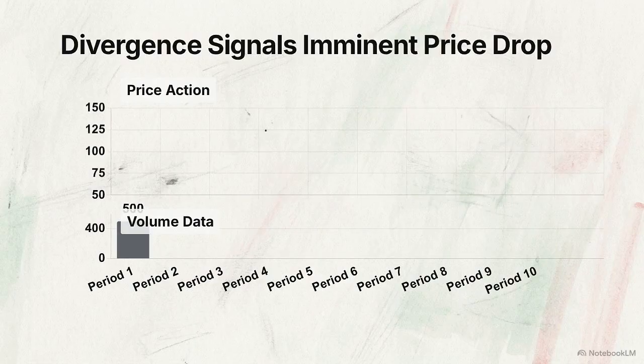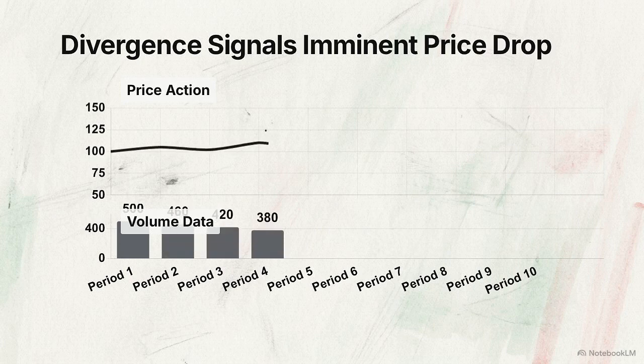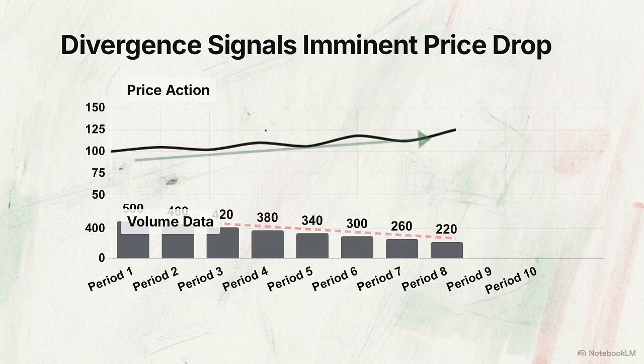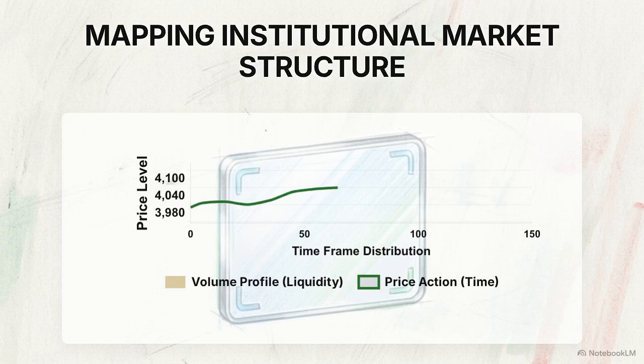Once you have accurate data, you can spot standard divergence. This chart details a classic pattern. If the price is climbing higher, but the volume is dropping below its average, the trend is losing its underlying strength. A sharp drop is usually right around the corner. Finding that authentic data and reading those basic divergences is the first step. That gives us the foundation we need to map the market exactly how institutional players do.